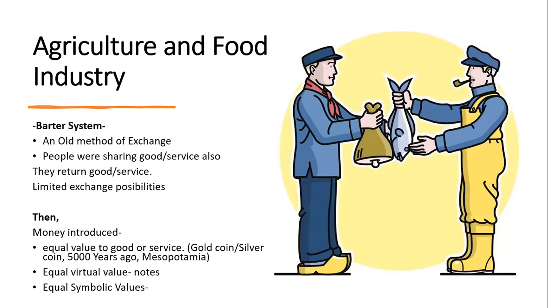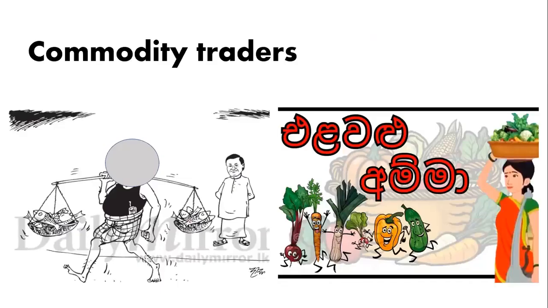Money is just some kind of symbolic value. There's no money in your pockets, you only have simple cards and simple apps. So you can do all the transactions without having notes or anything in your pockets. That's called symbolic value. This is how money came to the market, right?